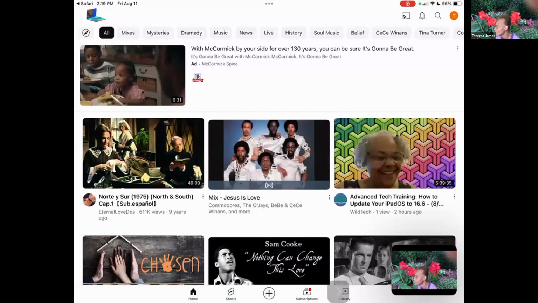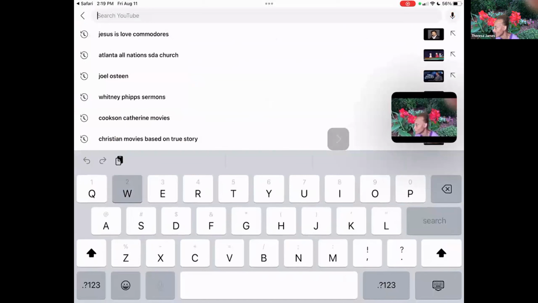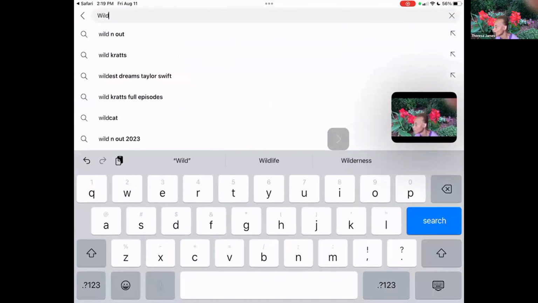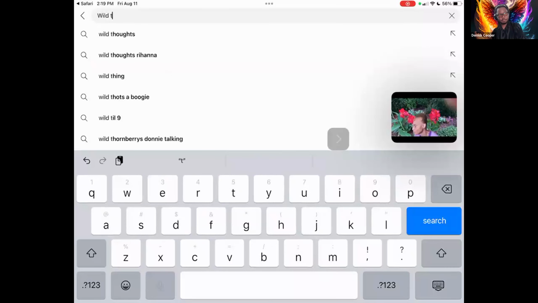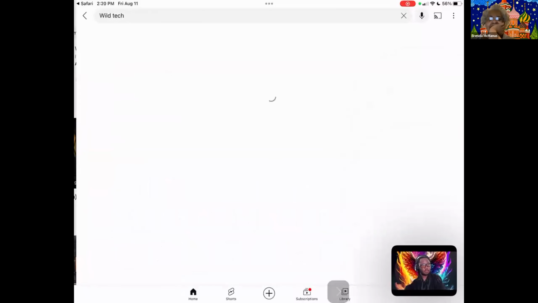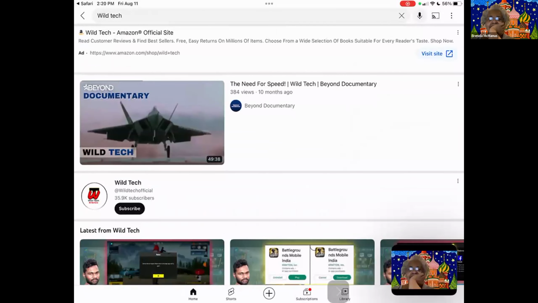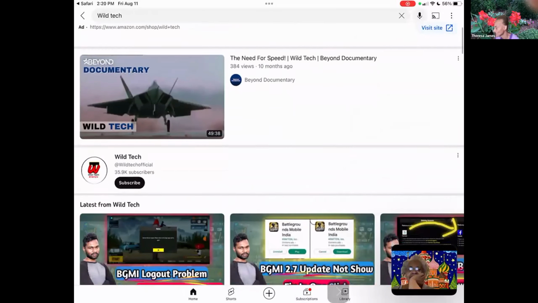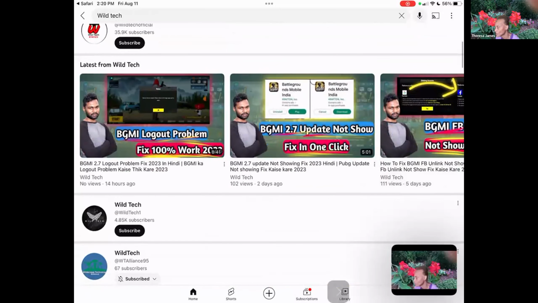And then basically from this point, I'm going to type in what Derek said. Wow Tech. Right, Derek? Is that what it is? Wow Tech? Yep. You search Wow Tech. Here it is. Do you see our icon down below? That's our logo, in that green blue. I tap on that.